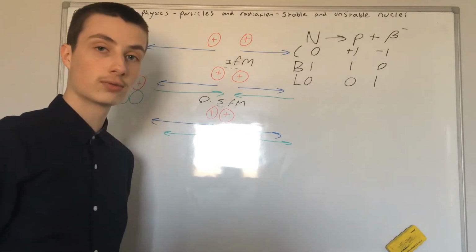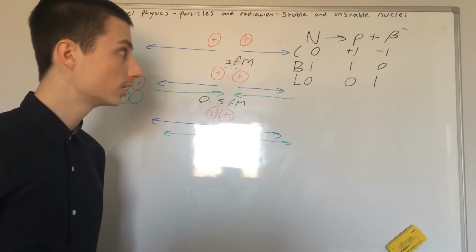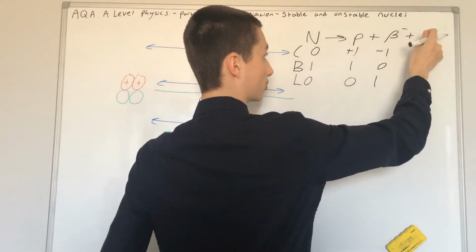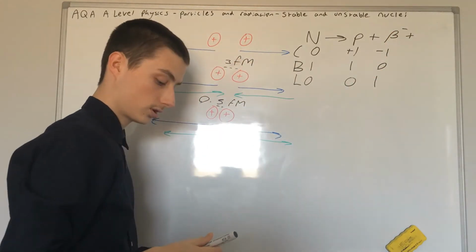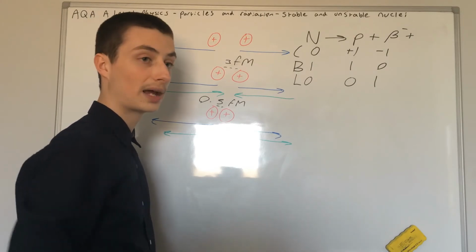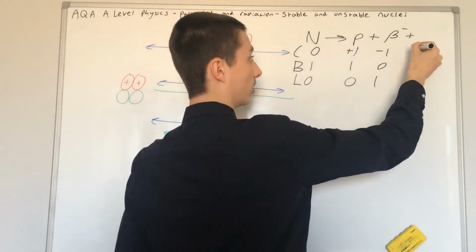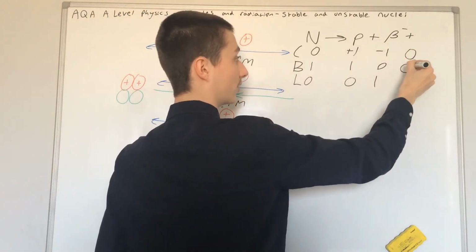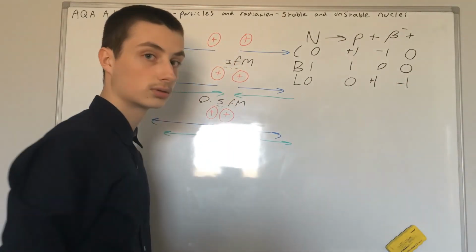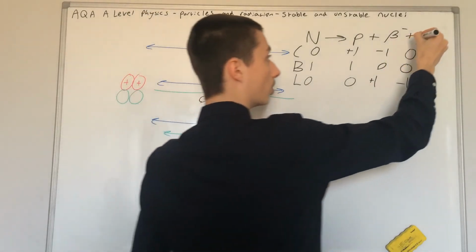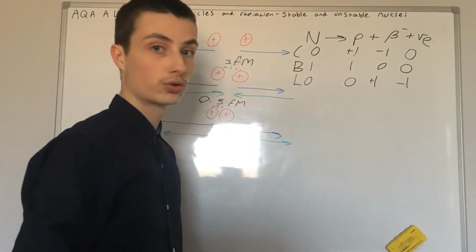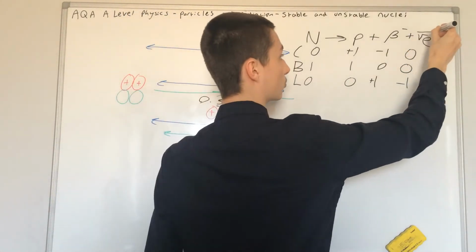And this led us to theorise about the neutrino. Now, a neutrino is an extra particle produced in this decay. And we can find out some properties from this, because we have to balance the equation. It can't have any charge, it can't be a baryon, and it must have a -1 lepton number. And in fact, what actually is produced is an electron neutrino, or in this case, an anti-electron neutrino.